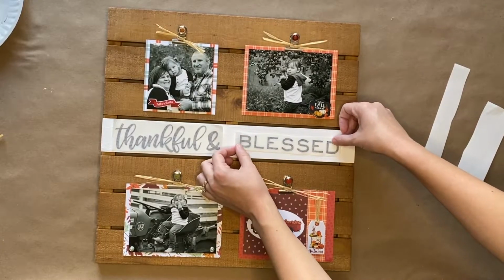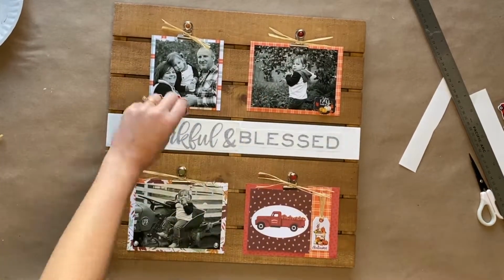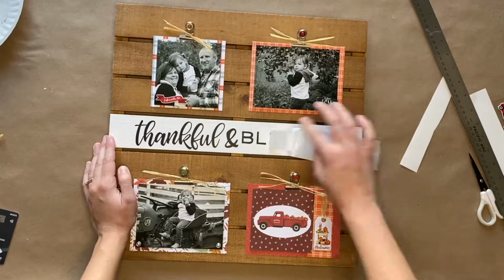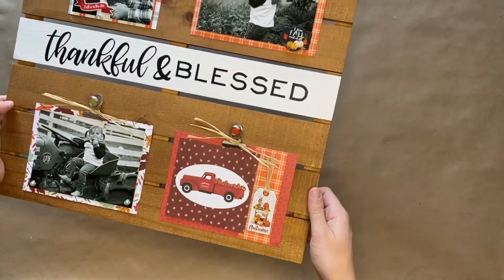Once everything is centered and placed as you want, you will then take that craft scraper again to apply pressure. And then you will slowly lift up the top piece of paper, making sure that the vinyl is adhered to the pallet. And now your sign is ready to be hung up and displayed.